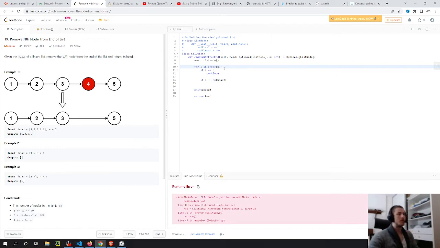Because I'm trying to think about, at least from the way that I'm approaching this, which I'm not sure is the best, I'm thinking about looping until I get to the end and then skipping the number that I'm supposed to remove and adding all the other numbers to this other one.